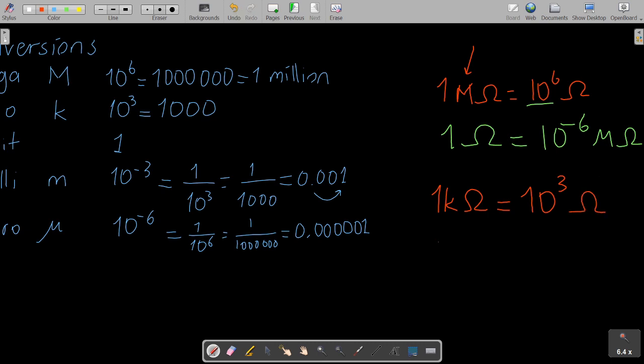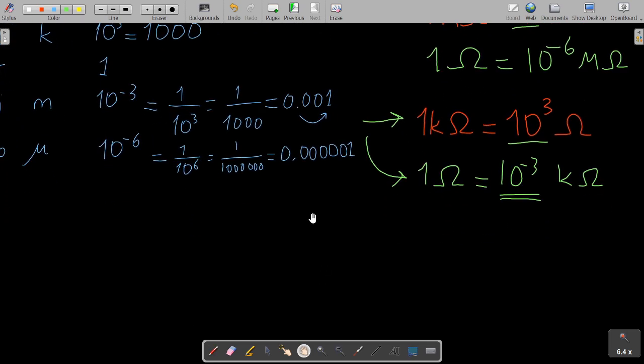If I know this, can I write 1 ohm in terms of kilo ohms? Again, same thing. Take this guy and write it as if it's 1 over 1000. If you know this, and you should memorize this, 1 kilo stands for 10 to the power 3. Going the other way around, you just change the power, make it negative.